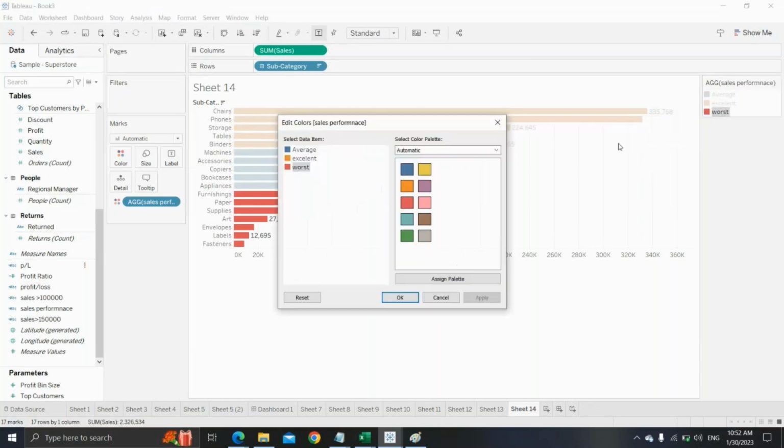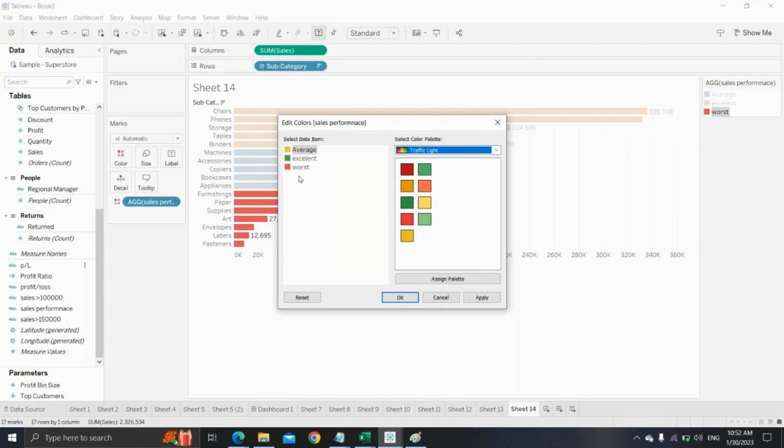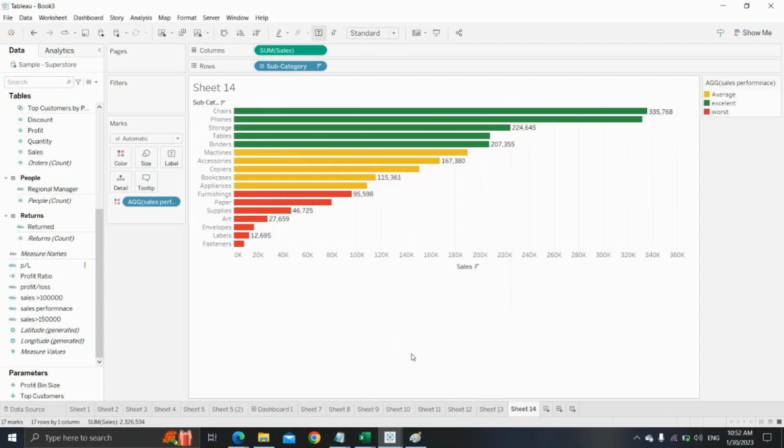Let me represent it differently: excellent in green, worst in red, average in yellow. Make it like traffic lights. Worst in red color, average in yellow color, excellent in thick green color. So this is the way we represent the data.